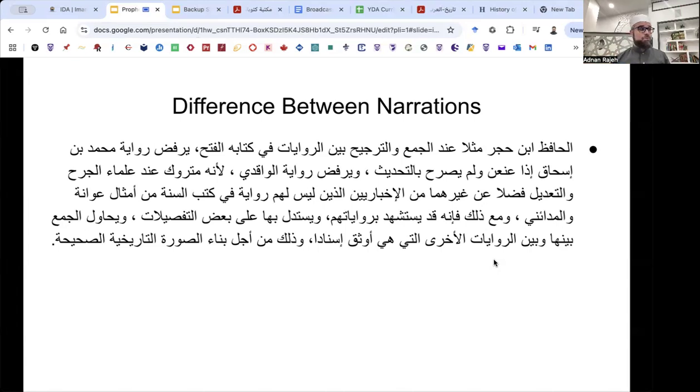When they were building the science of hadith, these details of linguistics mattered. So when a person narrated a hadith, the scholar would ask, what did he say? Did he say "so-and-so told me", meaning I was taught in a session by so-and-so? Did he say "so-and-so said", that person said that? Did he say "it reached me from so-and-so", meaning I've been made aware that so-and-so said this? Did he say "from so-and-so"? It's not the same thing.